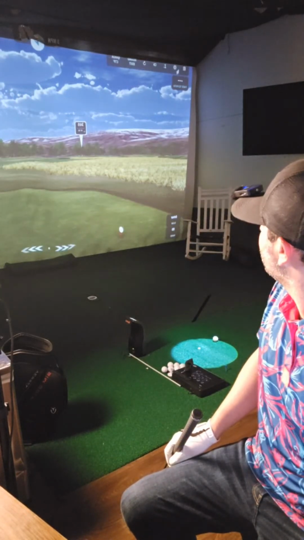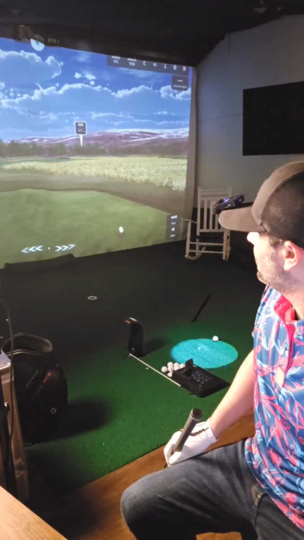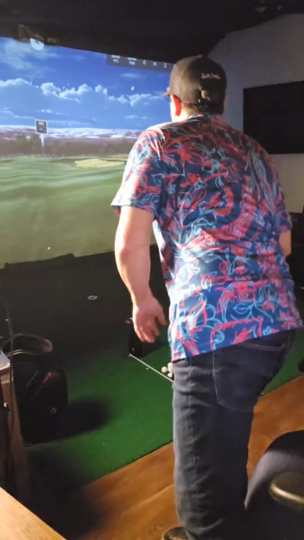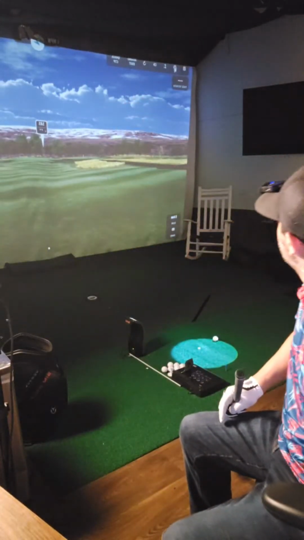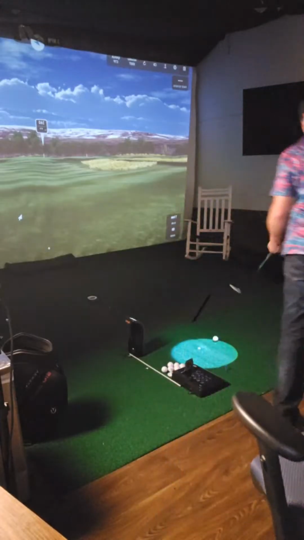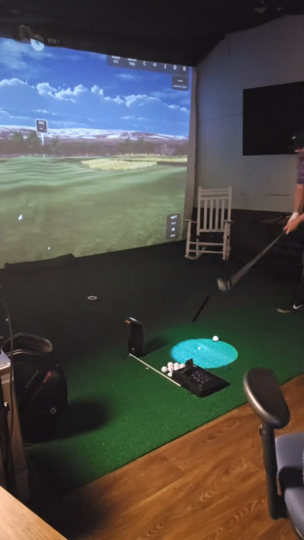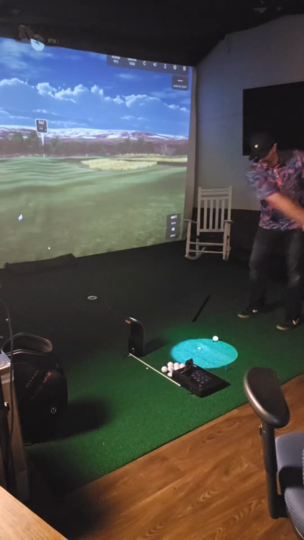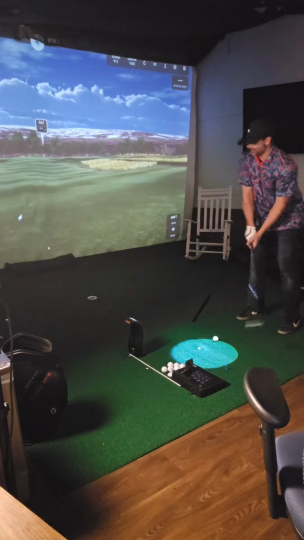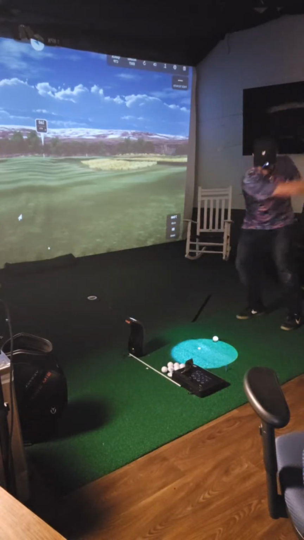Let's go drop this 8-iron about, I mean, I haven't warmed up at all, so that's probably a little far, but yeah, it's a little far. So just quickly move it up a little bit. Here we go, 160, that's a good distance. I literally just brought this launch monitor back into my studio from the training academy we were using over there.